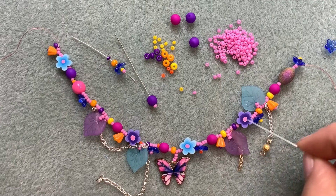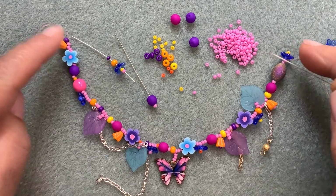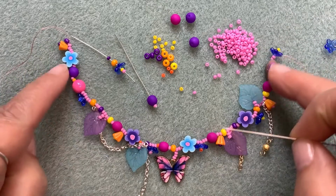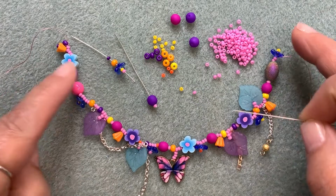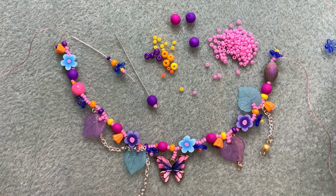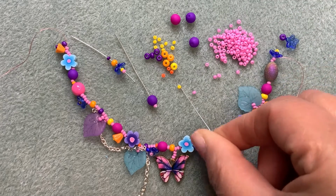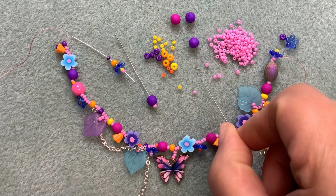I've worked out to the other side, so I'm approximately the same level as where I started, and I think it's gone okay, but I don't want it to remain quite this bulky all the way around to the back. I want to make it as comfortable as possible to wear. So I'm going to just introduce a few more feature beads, but keep the string relatively plain until I get to the centre back on this side. Then I'll show you how to do the clasp.